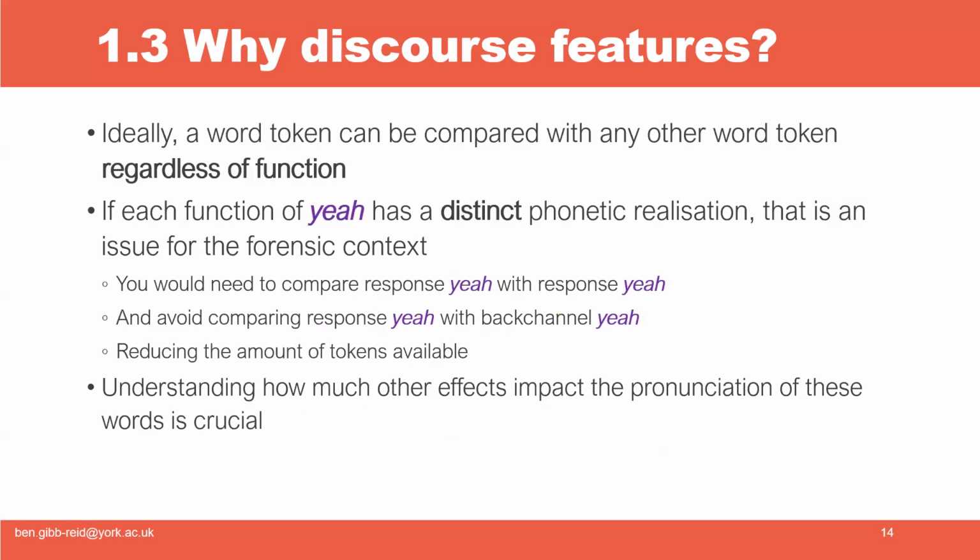There's a little bit of a caveat here. Ideally, we want to use words regardless of function. If each function of yeah has a distinct phonetic realization, that's an issue, because you wouldn't be able to compare every yeah with yeah. You'd have to compare response yeah with response yeah. You can't compare response yeah with back channel yeah if they're not phonetically equivalent. So that would actually counteract the frequency effect. So again, I'll return to this kind of issue when I discuss my results.